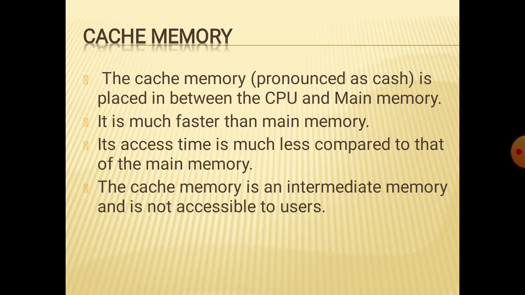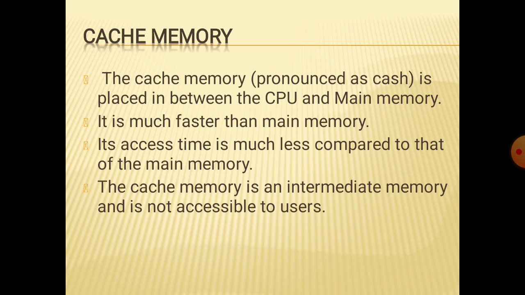The cache memory is pronounced as cache. You can call it cache memory, or sometimes you can pronounce it differently. The user pronounces it according to where he comes from. People from foreign languages call it one way, some people call it another. So this is a special purpose memory, placed between your CPU and main memory. So in your computer, between the processor and the main memory, one memory is there.